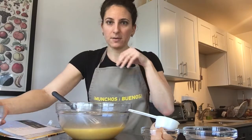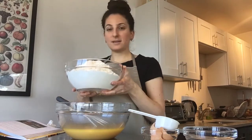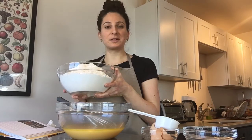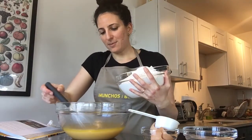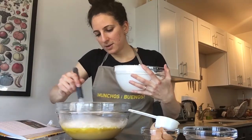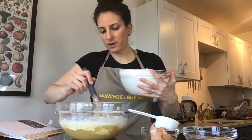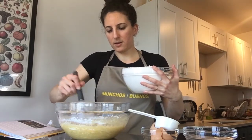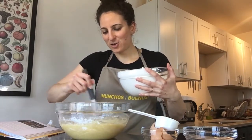Now we're going to add the flour, which I have measured out — seven cups of flour. The recipe actually makes three challahs, or two challahs and a bread for later. We'll see what we decide to do, but definitely make at least two. I'm going to start adding this in a little bit at a time and get it going. Oh, it smells like olive oil, which I love in baked goods. Maybe I'll make another one while we're all quarantined — I have a few olive oil baked goods that are tried and true.